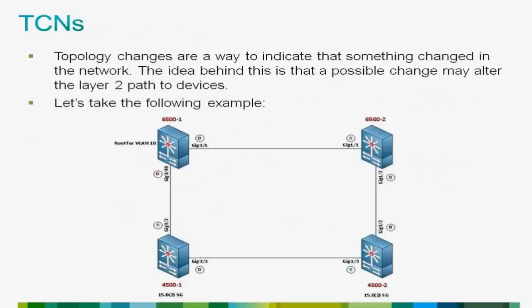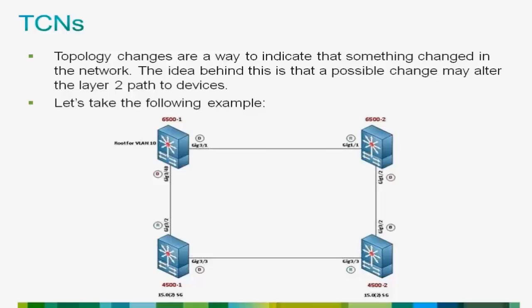So let's move on to the last topic from a spanning tree perspective. This is topology changes. So what is a topology change? What is a TCN? A topology change notification is an indication of something that has changed in your network, right? There can be interfaces which are going up and down. There can be an interface which went down and a new path had to be recalculated to your root and all of that. Those sorts of changes are signified or indicated by topology changes, right?